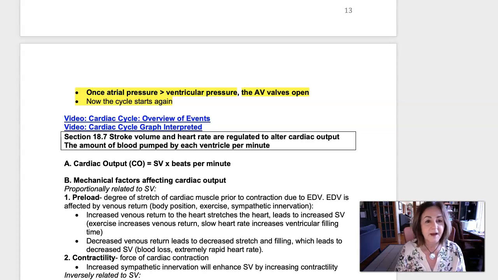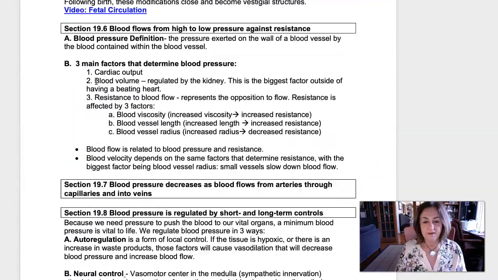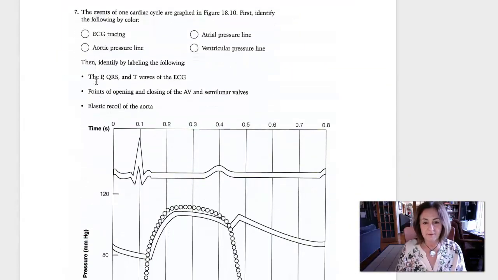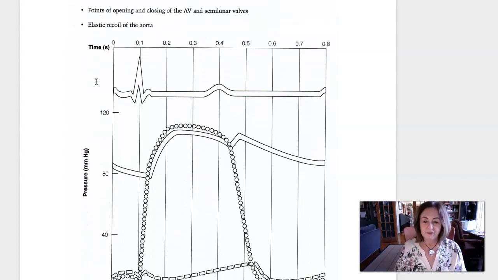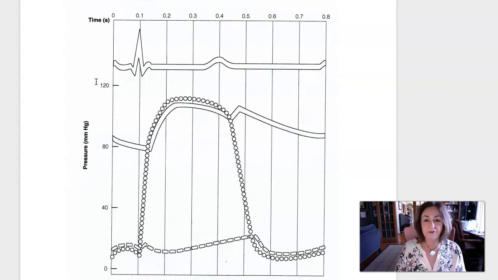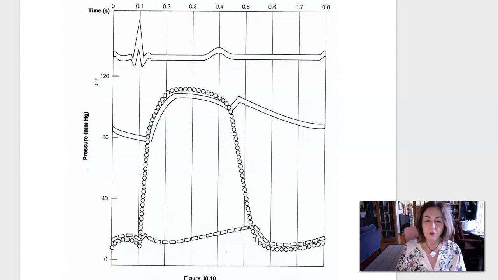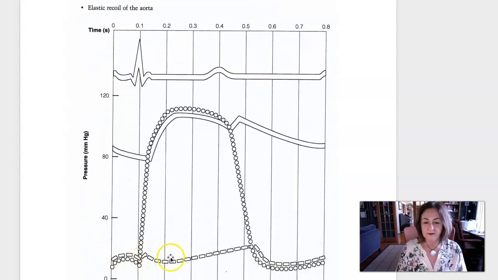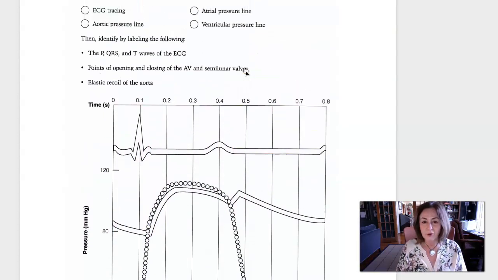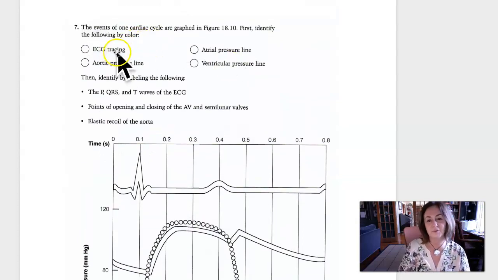So one thing that I have my face-to-face students do is I gave you a graph at the end of the notes, page 19. And so I'm going to ask you to also try this exercise. Once you study the cardiac cycle and you feel like you know this cycle, what you should do is take a look at this graph, and you can see there are 4 lines: a dashed line, a dotted line, a solid line, and then here's another solid line. And so you can color code this. That's what this is. So they're telling us what the lines are.